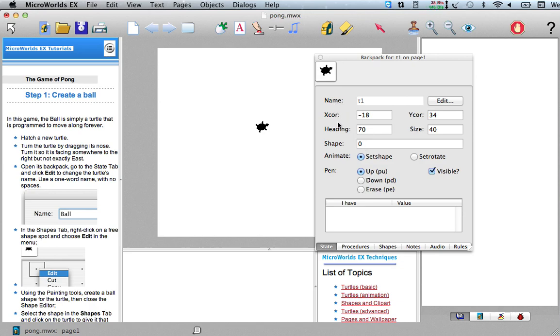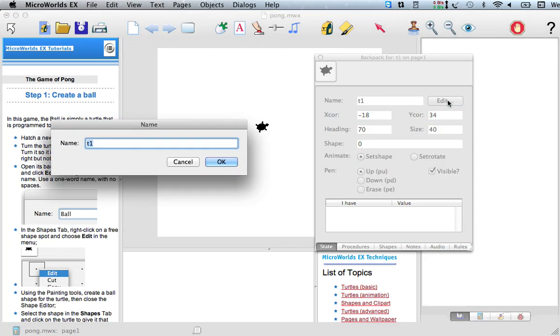This is where we have the name, X core, Y core, and so on. Go to the State tab and click Edit, this Edit button right here, to change the turtle's name. Use a one-word name with no spaces. So when he first gets created, his name is T1. We're going to change his name.